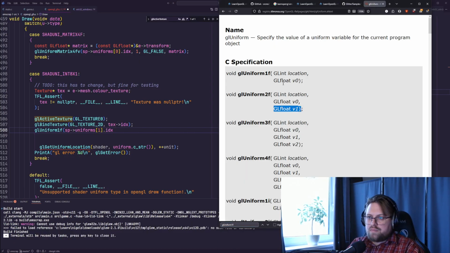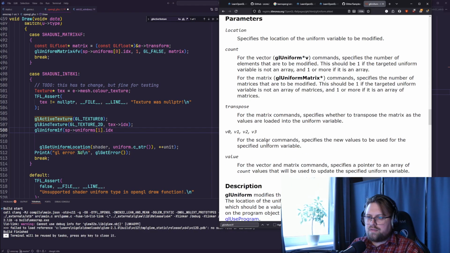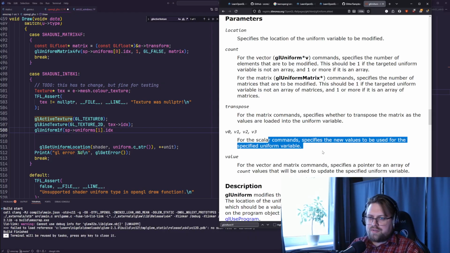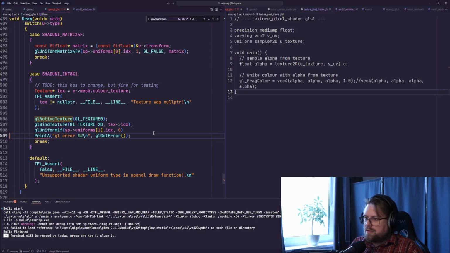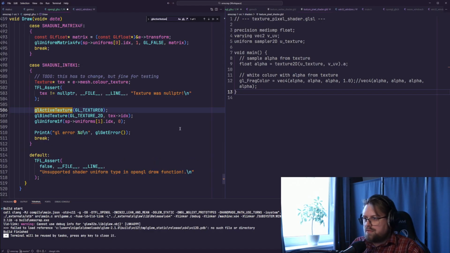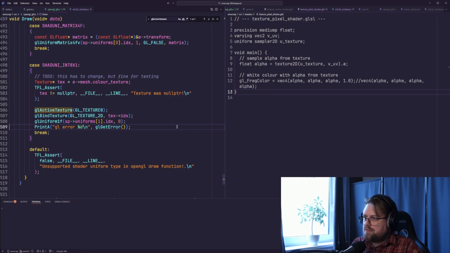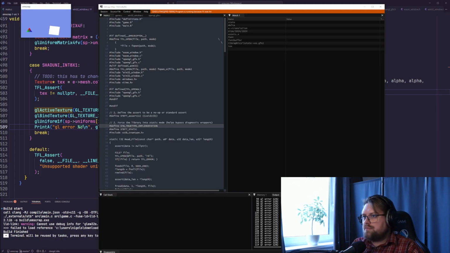And what was the second one here? V1, V0. The new values. I don't think it, I don't know. I don't really know. Let's try it out. Nothing happened. Oh, there's an error.